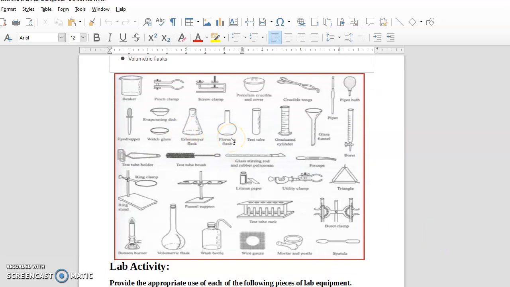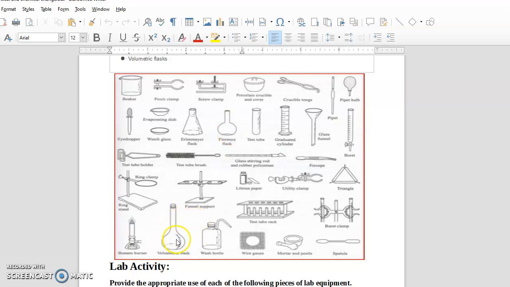If you've got any questions on what any of them are used for, the difference between an Erlenmeyer and a Florence flask and a volumetric flask are the following. An Erlenmeyer flask is used for when you are going to put something into it or expect a precipitate to form, okay? And so you can then pour off or decant the liquid from the top of this. A Florence flask is used for when you are doing a reaction. This is the type that you usually see in the laboratories where the mad scientist has the multiple different ones of these connected with tubing, and each one's boiling in a different color, right?